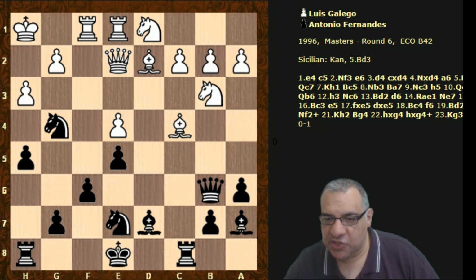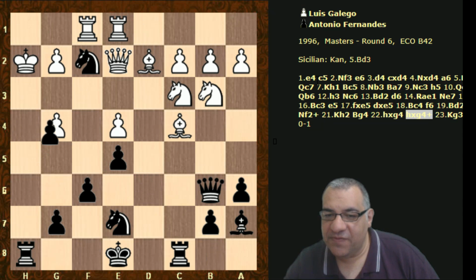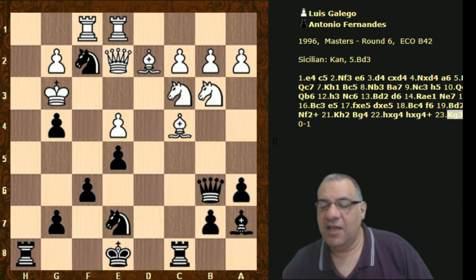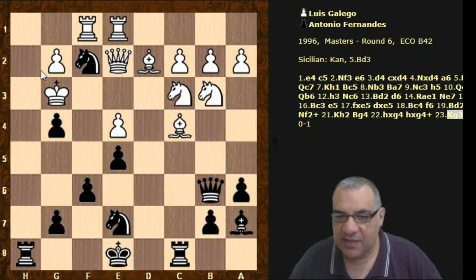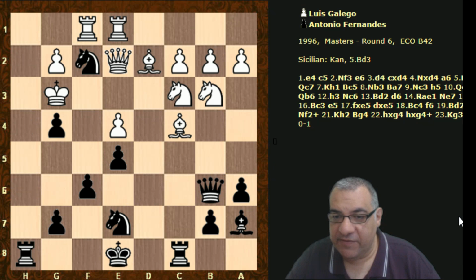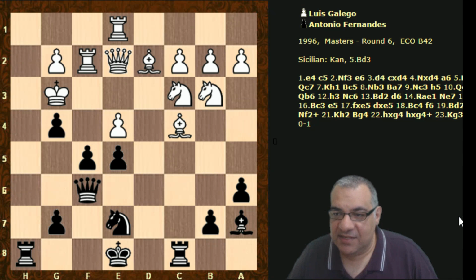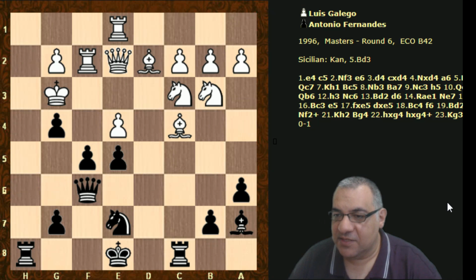So we get this position where black hasn't even castled anywhere, and now, the fishing pole. It's really a beauty of the fishing pole to activate this rook, but that knight controlling h1 and the beautiful battery here means this is really quite deadly when the queen and rook are combining. It's very, very logical if you think about this game. Very, very logical game. Well played, Antonio Fernandez in 1996.